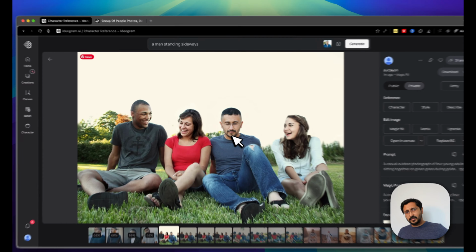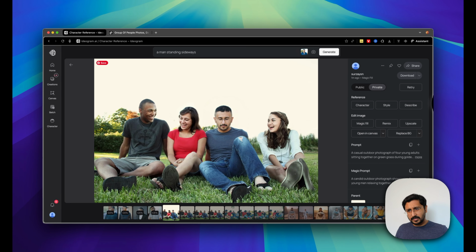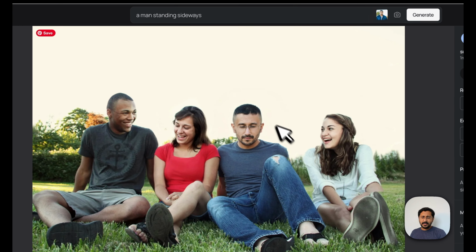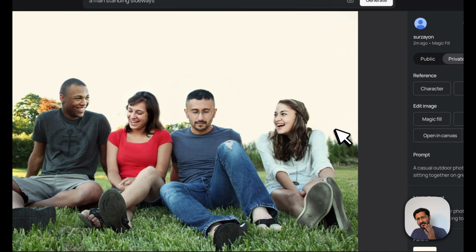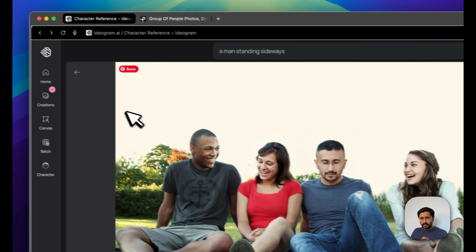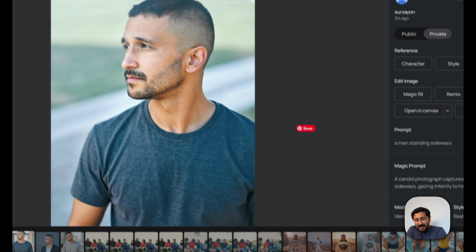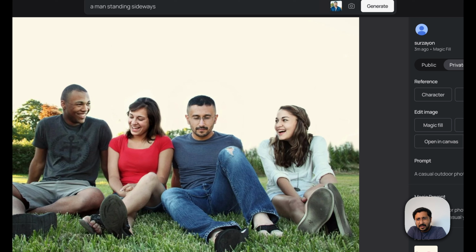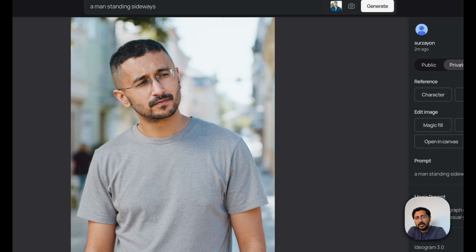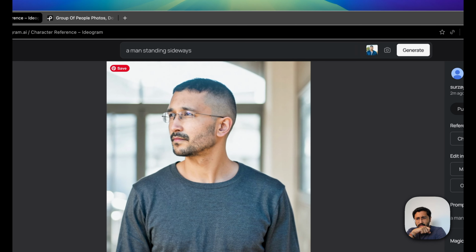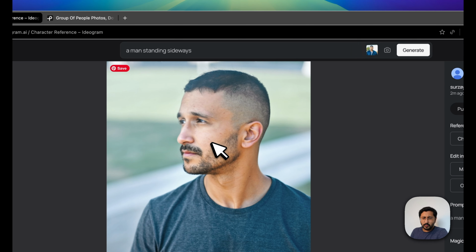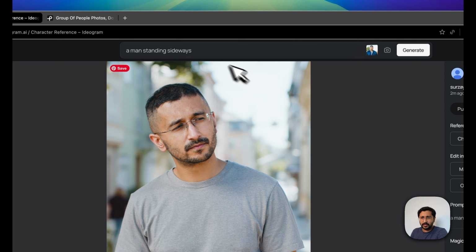Also, another thing that we should really appreciate here is that the coherence with the lighting is really on point. What I mean is it has blended it in a very beautiful way. So as we can see, this is the image that looks the strongest in this one. Now, clearly, you can already see something that is happening. I did not have a side facing, but I think this one is the closest to the image that I had, and then these ones kind of become someone else. If you see, it holds on to many of the features that were there in that person.